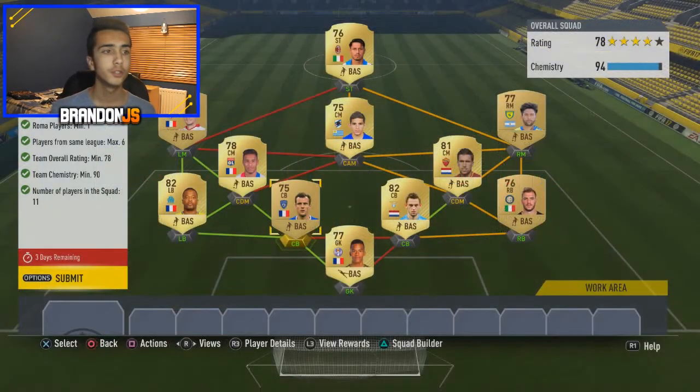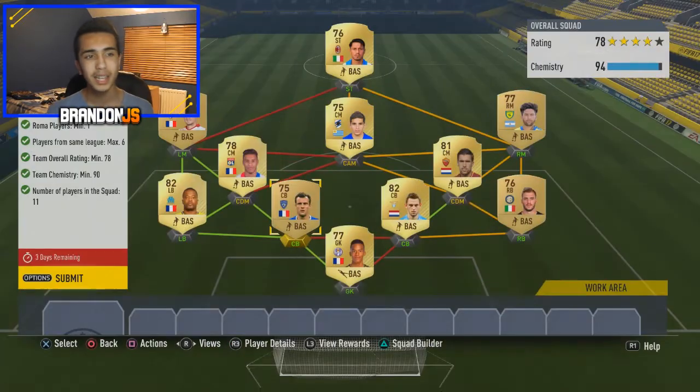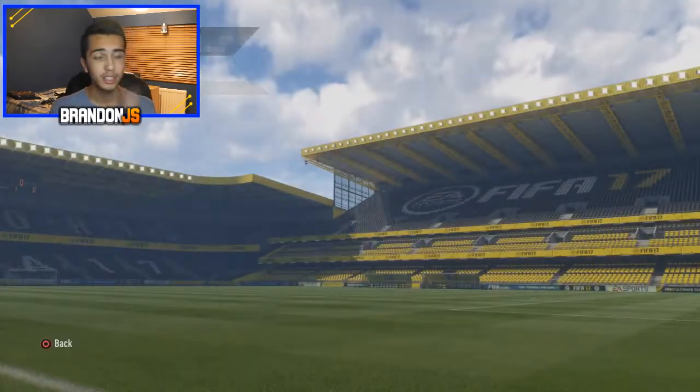So there you go, guys. We've changed a few players around. We did get Santon and Squillachi. I think that's how you say his name. But there you go. That got me 94 chemistry and it did get me the team rating of 78. So that does go in the squad as well.